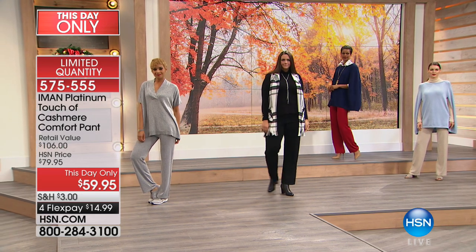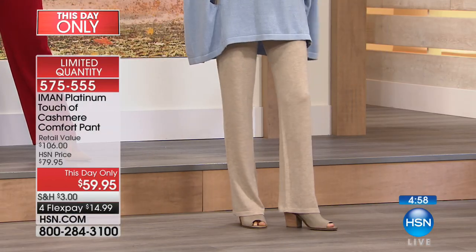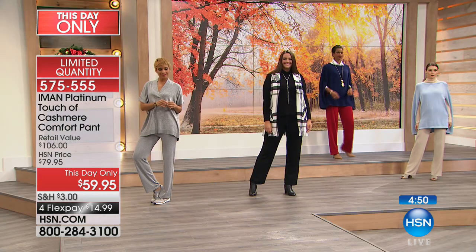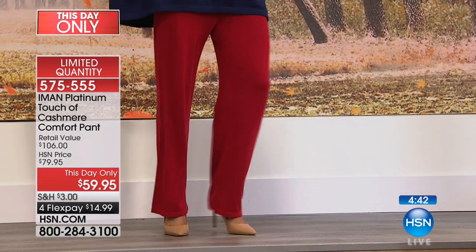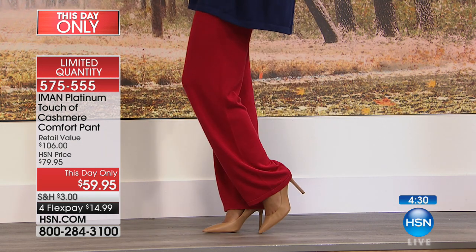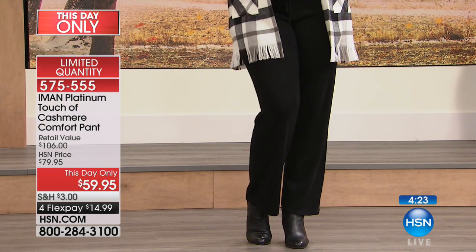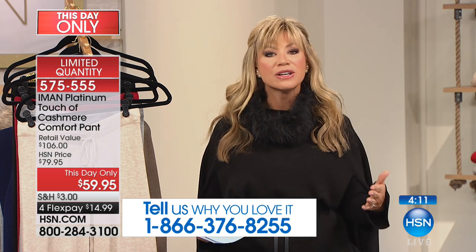It's the perfect weight in this knit — not too heavy. Buy now, wear now, especially moving into the winter months. It's done in a straight leg — not a flare, not a palazzo — just falls straight. The length is 30 inches. Extra small waist is 27.5 inches, small is 29, medium is 32, large is 34, extra large is 36, 1X is 38, 2X is 42, and 3X is 46. We have your size and color, with almost 300 orders placed.